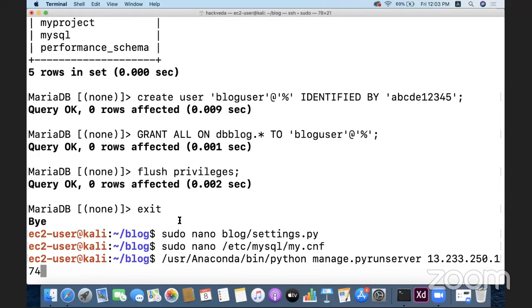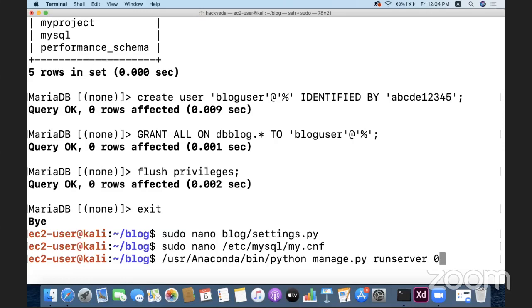IP address is 13.233.250. I have forgot the space here between both of them. Manage.py. Okay. Runserver.